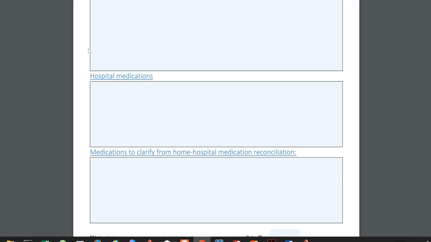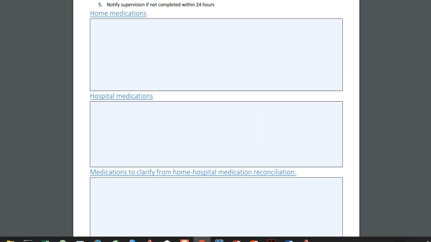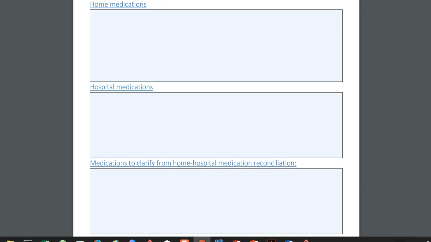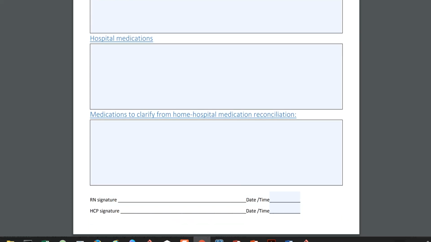So when we look at the client's home medications and hospital medications, we pointedly ask questions about the continuation of the medication, whether it should be included or excluded to seek clarification, any appropriate lab diagnostics that should be considered in view of that medication, and any current concerns that arise. So for every patient that we have in simulation this semester, we're going to complete a medication reconciliation form so that we have a communication tool when we talk with the healthcare provider.